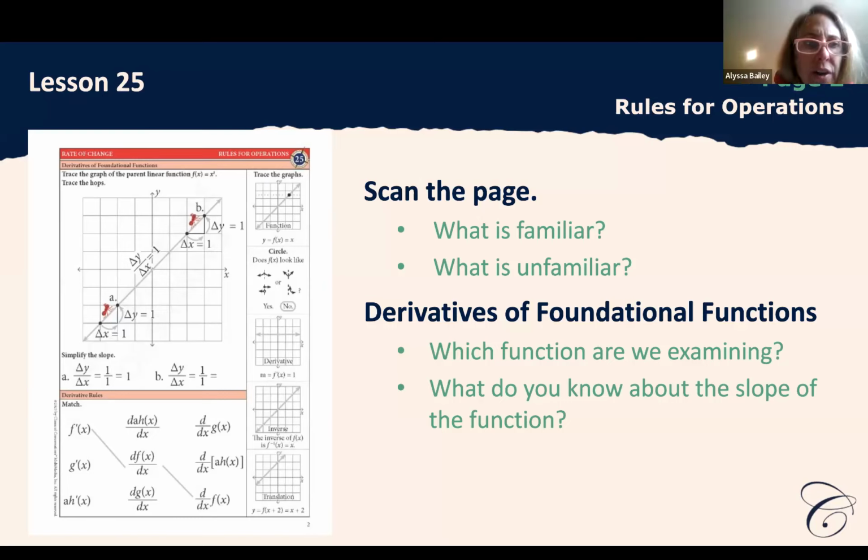The ant is familiar, and X and Y is still familiar. Once again, the ant's going from left to right. Good. This time he's working harder. Yeah, a lot harder. The delta x is still at the bottom of the fraction, and the delta y is still on the top. Right. So we're starting to notice some formulas. That's excellent.